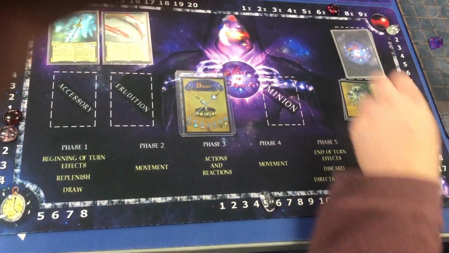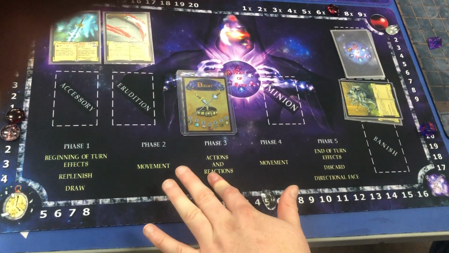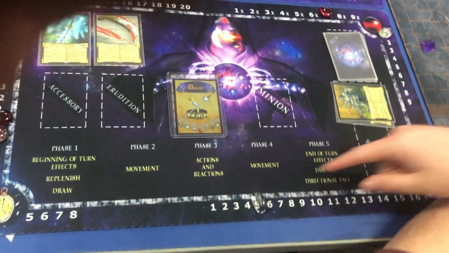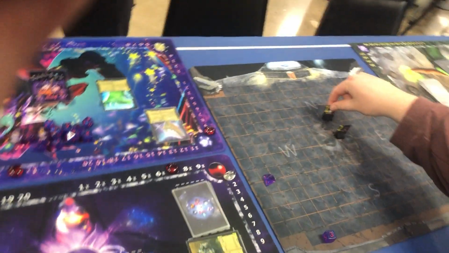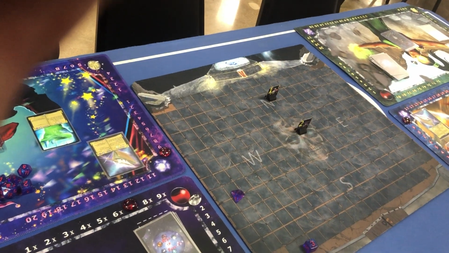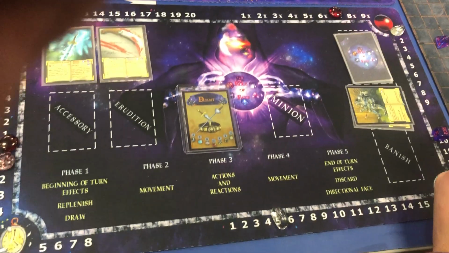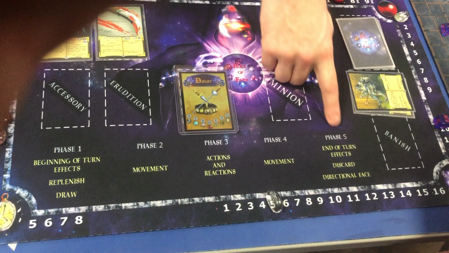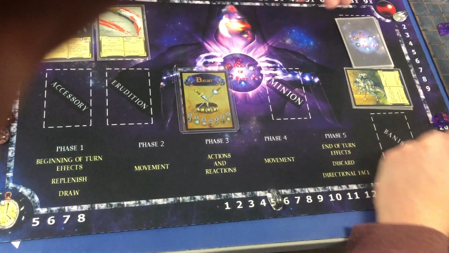All right. So then I finish my actions and reactions. We go to the next phase, movement. Correct. And again, I've got 4 movements, so I could do something like, okay, 1, 2, 3, I'm going to back off out of you, and you're trying to get out of combat range. Yep. Then it goes to your end step, end of turn effects, which this character doesn't have any right now.